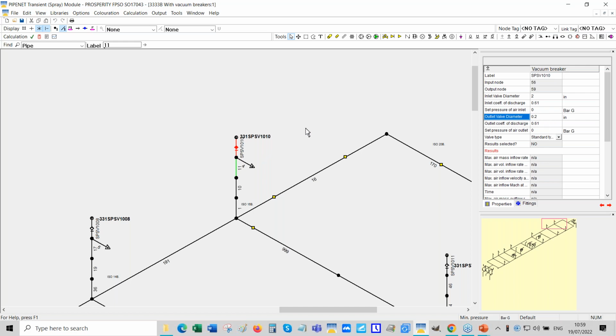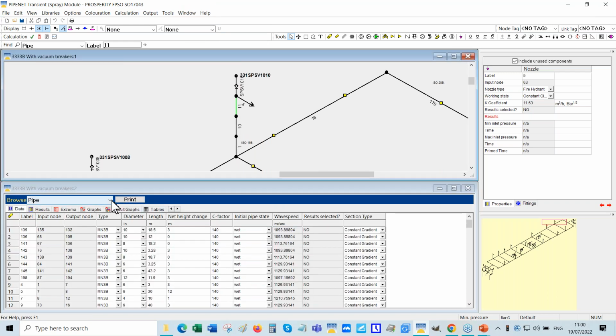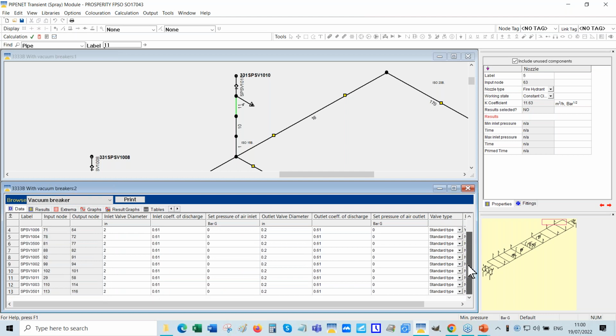One of the important things to recognize with an FPSO, I know that many of you are from Asia Pacific, and although this is for Europe, at least some of you are from Asia Pacific and India. One point I'd like to make is that if you have an offshore platform, usually there is one high point, so it's sufficient to install one vacuum breaker in the system. With an FPSO, typically there are several vacuum breakers. These are all hydrants. There are several high points, you can see. So installing one vacuum breaker at one high point is not enough. In this system, see, there are 13 vacuum breakers, and they're all identical.